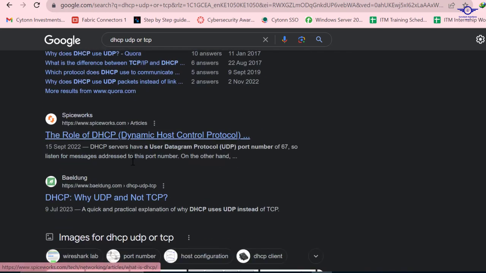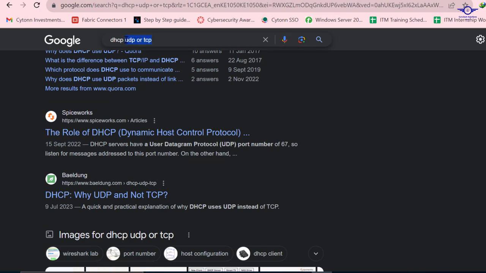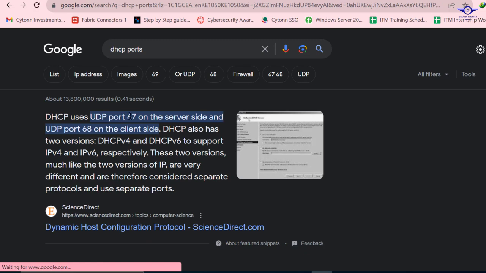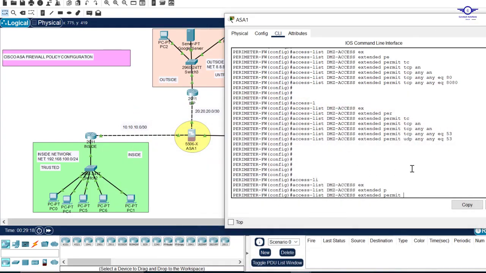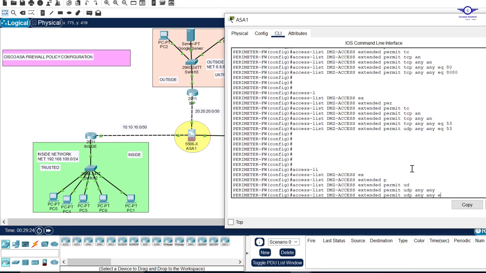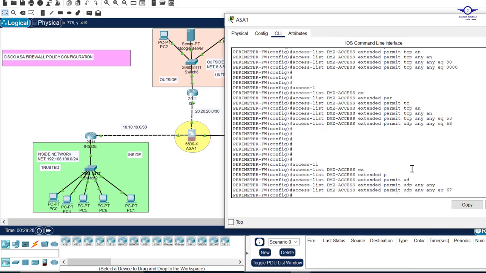So we allow both ports to be used. We just say UDP any equals to port 67 first. Remember, it uses two ports, and 68.